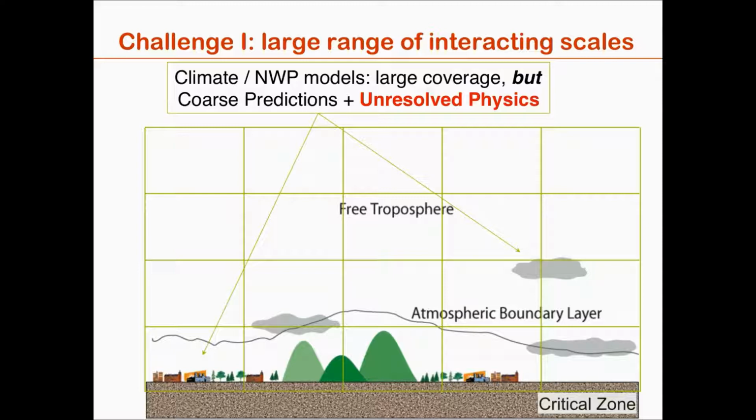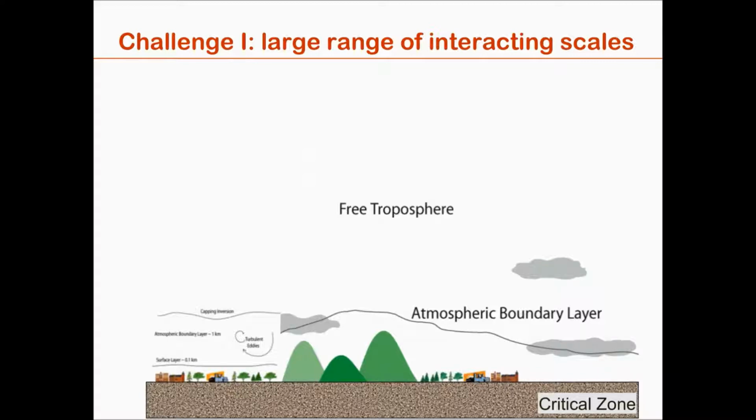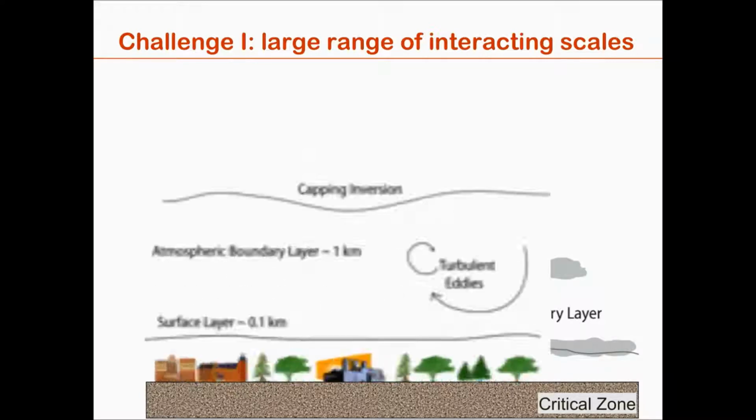And while you have large coverage, you basically capture all the weather systems and so on. The coarse grid implies that you have a lot of unresolved physical processes, and also that your model resolution is insufficient. Climate models, for example, typically run at resolutions that exceed the size of a given city. So to get finer details, sometimes what we try to do is, for example, focus on a given city.